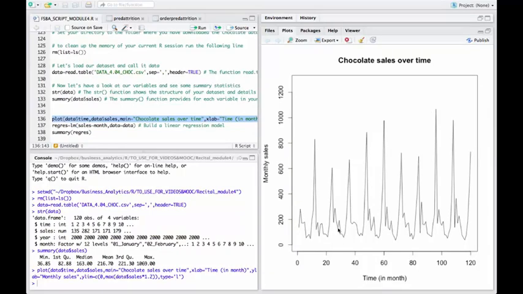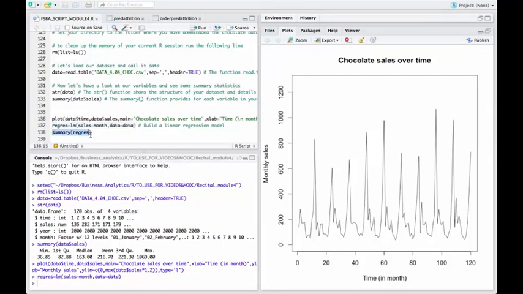What do we see? We see that the data shows seasonality, and most importantly that this seasonality is regular over time. It looks like there is a peak somewhere around, let's say, the 12 months. And here again, it looks like it could be month 24, and so on and so on. Now, as you did in the lecture, let's build a simple linear regression model with the sales as the dependent variable and month as the independent variable, and then the data that we use to build the model is our dataset, which is called data.